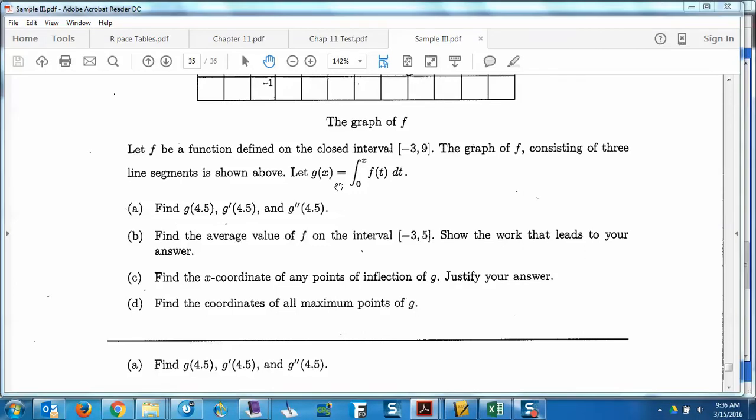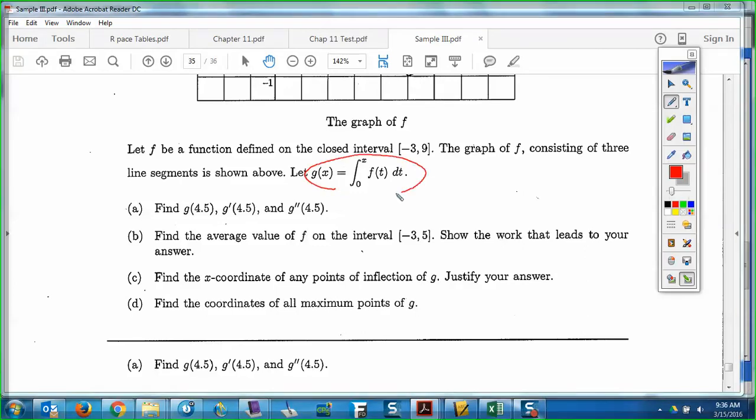Well, the connection's right here, right? When you see that, it's been a little while, early chapter 5 that we did this. When you see that, what do you think? G is the antiderivative of F. How would I write that? I could write that out as a sentence, but there's a better way. G is equal to big F. The one that will be the most useful will be that one right there. You could write G is equal to big F, that's okay, but this is the one that really tells the story.